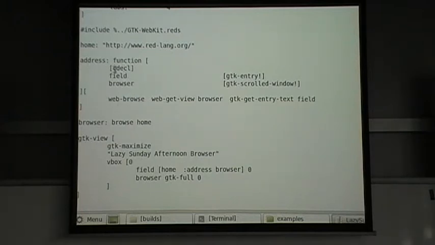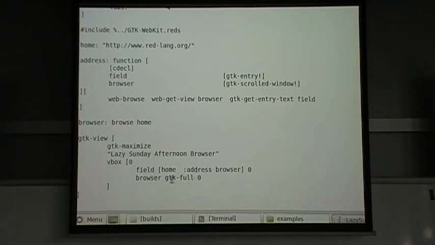And then the address callback makes it so that here is the field box, the address bar on the top of the web browser, and if you type a new URL and press enter, the callback is called, and that will make the browser widget, which is really the WebKit GTK widget, display the new URL from the text field.